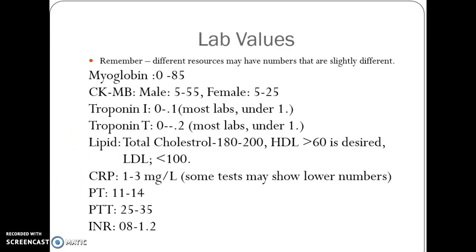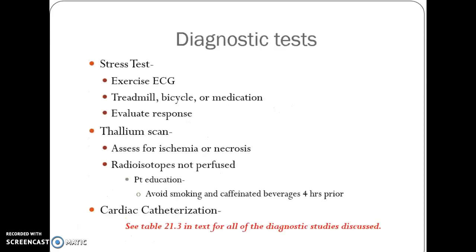Lipids and cholesterol, this is really important because if you keep your LDL low and your HDL high, you can avoid a lot of cardiovascular issues because cholesterol will not build up in the vessels. CRP you see sometimes, not very often. PT and INR and PTT have to do with anticoagulation factors. Again, here's a few more ideas on testing. Just explains it a little bit more.